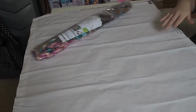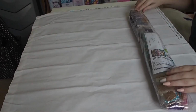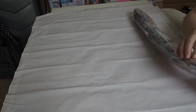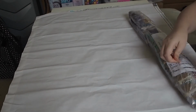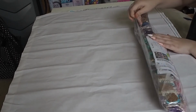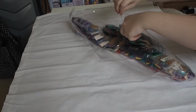Now for the drills. Oh. Sorry, guys. Doing this on the table, and the dog decides that he wants to roll on everything. Let's see. Sorry for the crinkling, guys. I'm trying to find its end. So open. There we go. Wow, that's a good variety of colour, right?